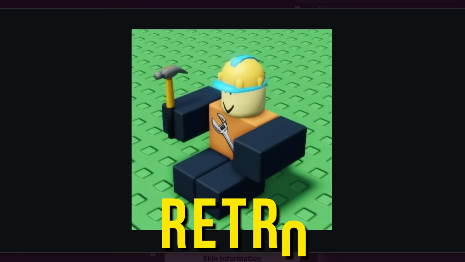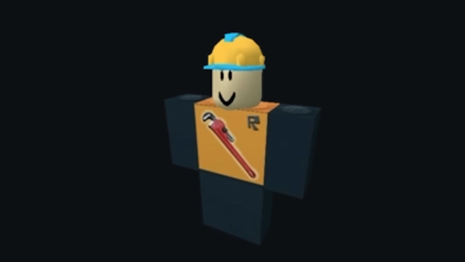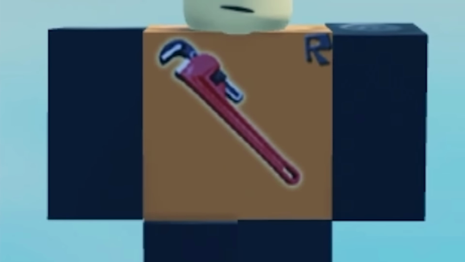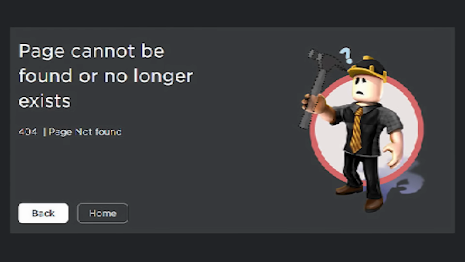That's cool. Retro. So this skin turns Builderman into Builderman's avatar from 2007 and 2008. And what's cool about this is when a match ends without you entering it, this skin icon will replace the survivor stat, which is a reference to when a URL can't be found or is hidden from the page within Roblox.